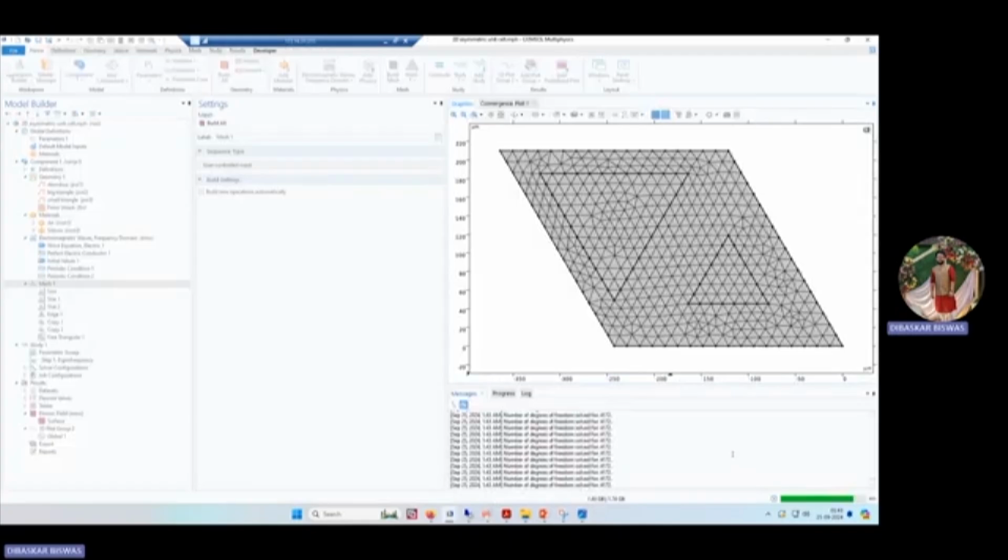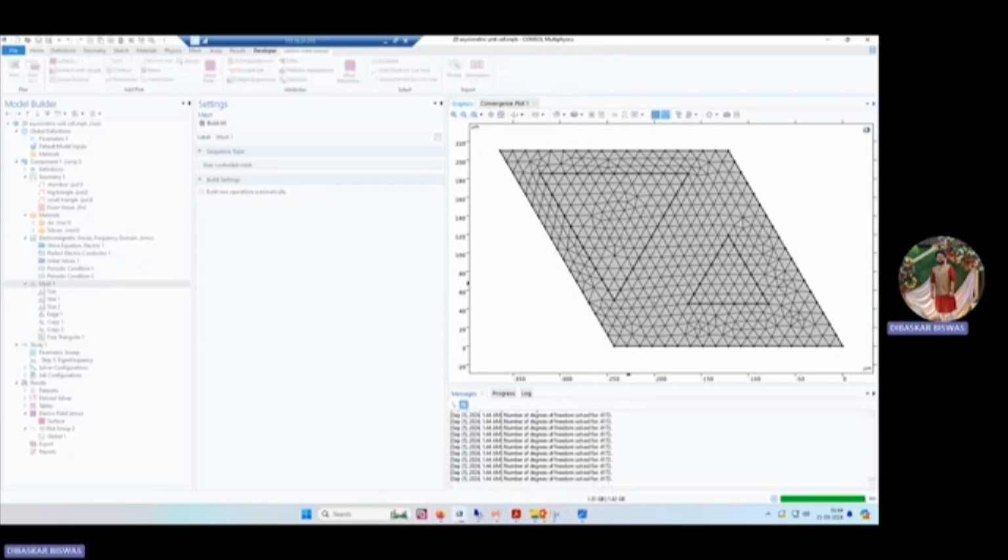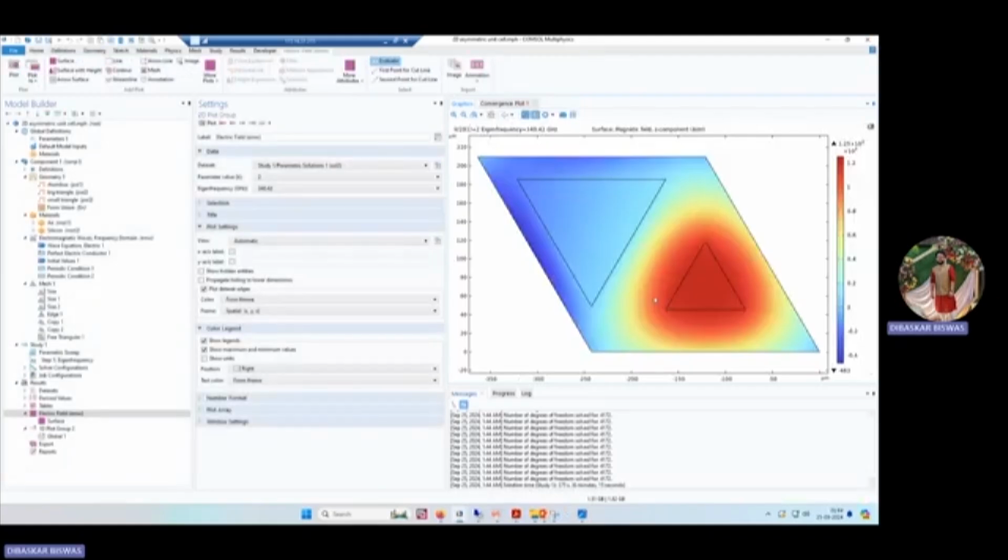So I will show you how breaking the symmetry opens the band gap. It's almost done, so just wait for 2 minutes. It will be over. Typically we keep the finer mesh quality option because this is a single rhombus. So if you try to increase the mesh quality here, that will not drastically increase your simulation time. But for topological edge state simulation, just make sure that you don't increase the mesh quality to a much higher value.